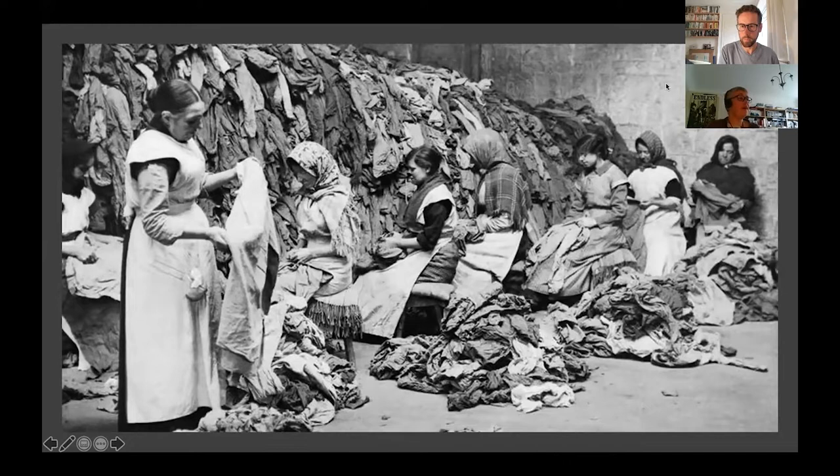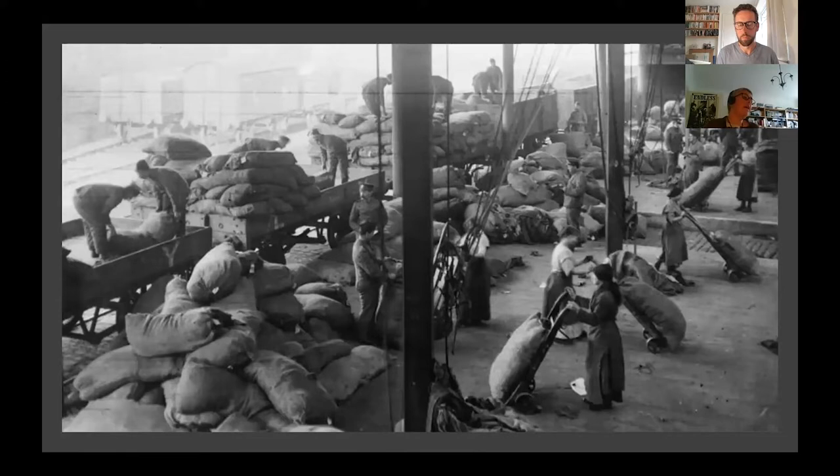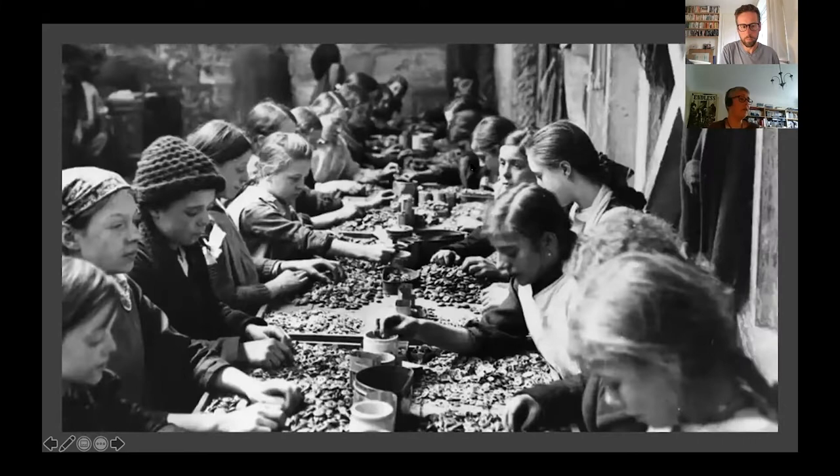Women working in there during the First World War. The depot was set up in June 1916 and continued in operation for the next couple of years, set up essentially to be recycling and salvaging uniforms that the troops were wearing. They were collecting uniforms both from army camps in this country where soldiers were being trained and also from various frontline theatres overseas. During this two-year period, they processed about 35,000 tons of material with a value of over £2,300,000 in 1918 terms and over 56 million garments.